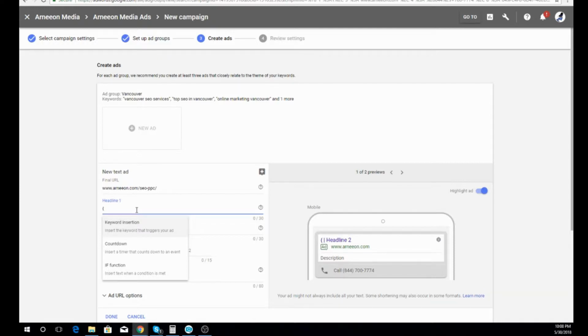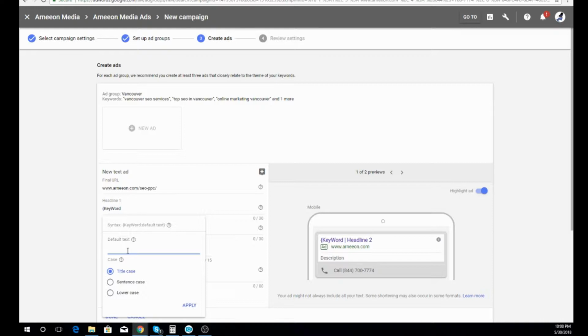Keyword insertion, I like to use keyword insertion, which just pulls, whoops, keyword, get back there, dirty dog. It pulls from search results what people are searching and throws it into the title of the ads. So let's just go SEO services. This is in Vancouver.